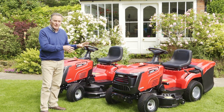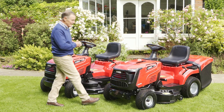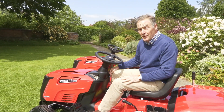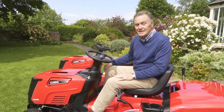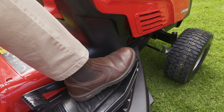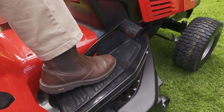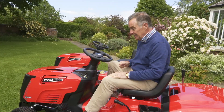We'll have a look at this one first. I'm going to start it up and do some mowing, and then we can look at all the features it's got. This particular model has got what we call hydrostatic, so there's no gear stick. It's basically a pedal on the right-hand side that we push at the front to go forward, and then with our heel on the pedal to go backwards, so that makes it really easy to manoeuvre.